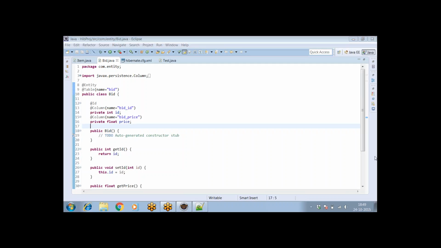I can say no. In the bid class there is no reference to the item object. So given a bid object reference, will you be able to fetch the associated item object details? What do people think?